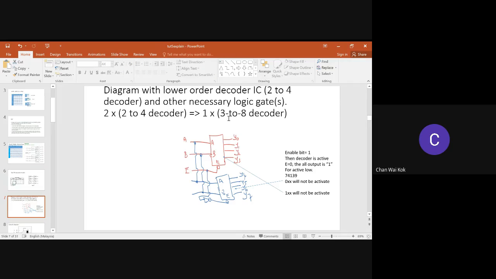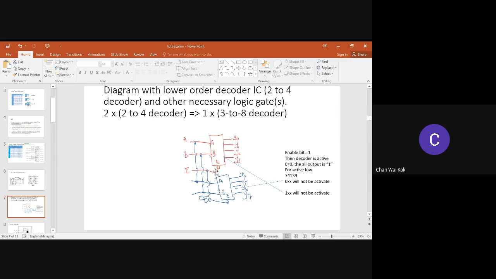So this is how you connect two 2 to 4 decoders to become one 3 to 8 decoder. So this is how you combine 2 units of 2 to 4 decoder and become 1 unit of 3 to 8 decoder.